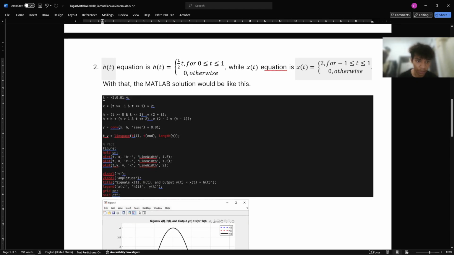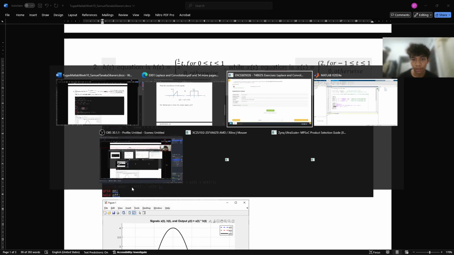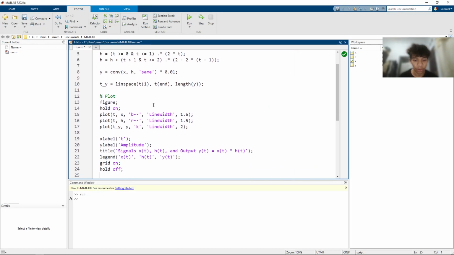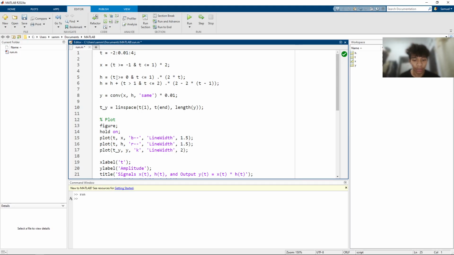let me copy the MATLAB script first. Okay, we start by defining the time range t from negative 2, sorry, from negative 2 to 4 seconds with a step size of 0.01 seconds. The input signal x of t is defined as a rectangular pulse of amplitude 2 between negative 1 and 1 seconds. The impulse response h of t is defined as a piecewise function.